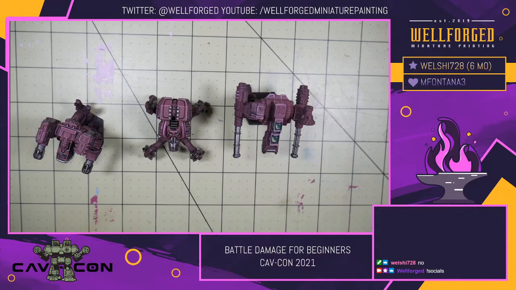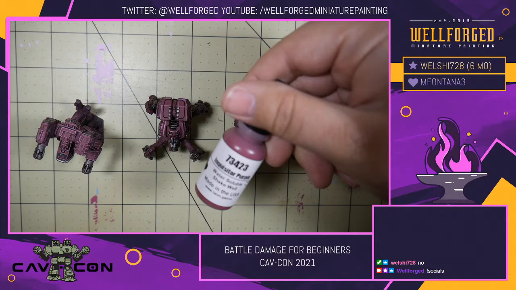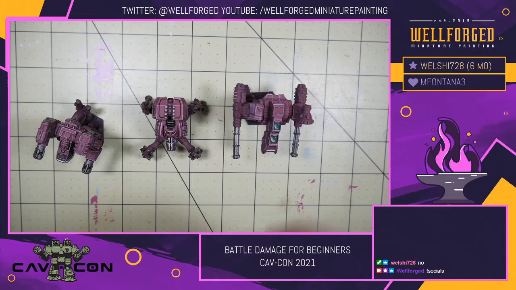Yep, the butcher. So I have painted them already with some Inquisitor purple, and they're pretty much for the most part done. I just need to add the battle damage, and I'll show you how you do that and some tips and tricks and all that fun stuff. So, again, thank you guys for coming along, and for the next hour we'll have some fun. Let's go and get started.